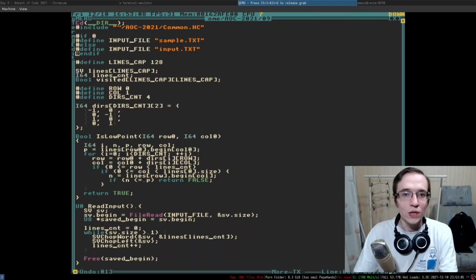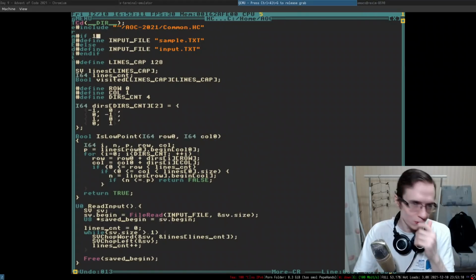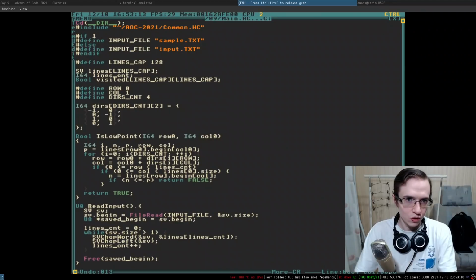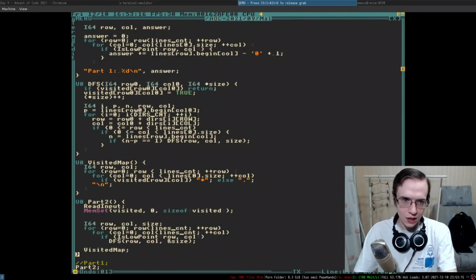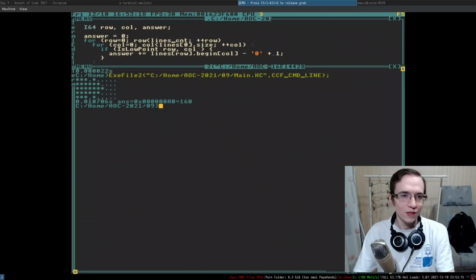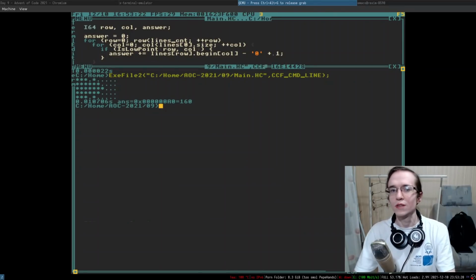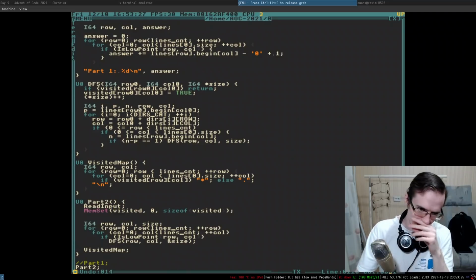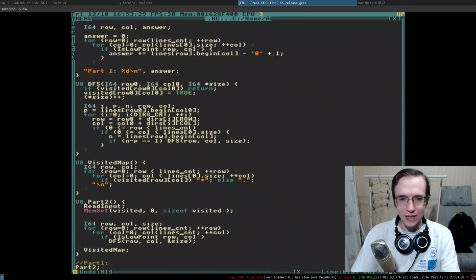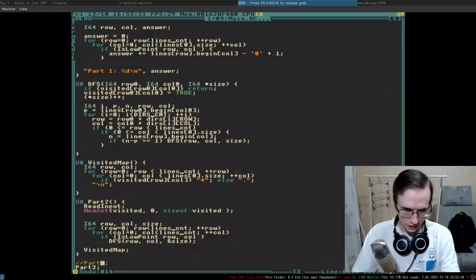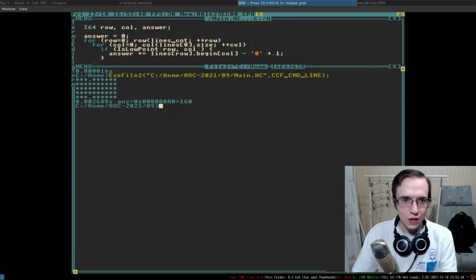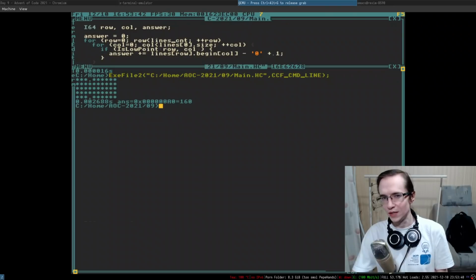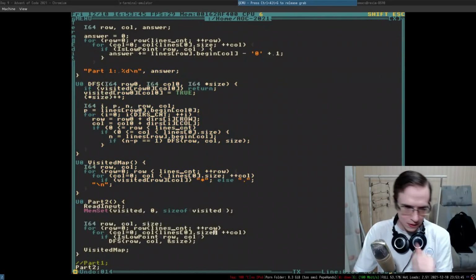So what are we reading in here, by the way? We are already straight up reading the input. I don't think it's gonna be good to visualize the whole input because it's rather huge, right? So let's take a look at it, and here is the whole visualization. Is it correct? It doesn't really feel like a correct one, to be fair. Oh, I know why. Because I'm not iterating this correctly. So I can already see that. And now everything is basically filled, which again doesn't really feel like a correct one.